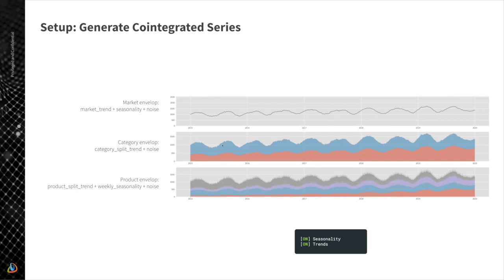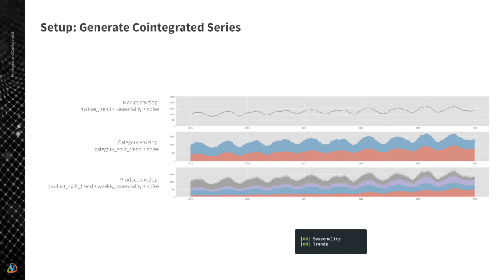And then we split this total envelope into demands for 2 categories, and there is some trend. Initially we have one category with larger demand and another category with smaller demand, and then the second category grows more rapidly compared to the first category. So we generate the split with these trends and of course noise. Finally, we split each category into 2 products. So we have 4 products in total, and for all these products, we have seasonality effects at the scale of quarters, and we also have smaller-scale seasonality at the level of weeks. So we have some weekly pattern, which you can see here as well, for all of these 4 products.